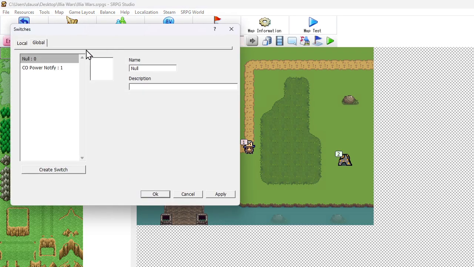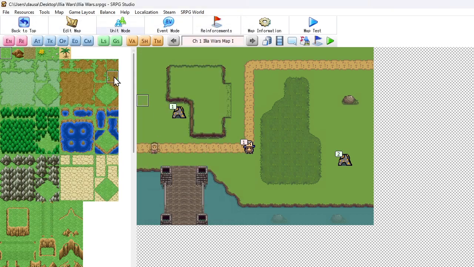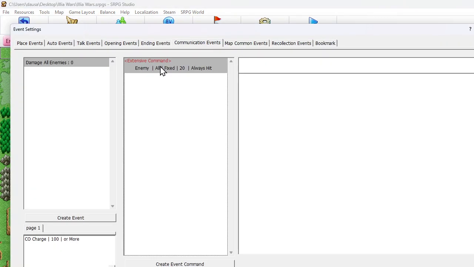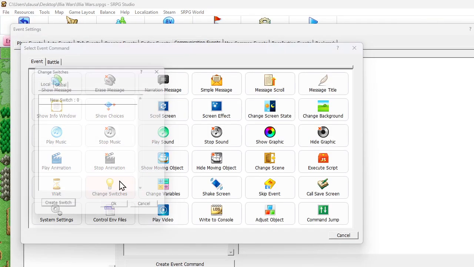We'll create a switch. This will be a global switch. Damage all. That's what we'll call it. So in our communication event, instead of doing damage here, we'll just have it turn on a switch.